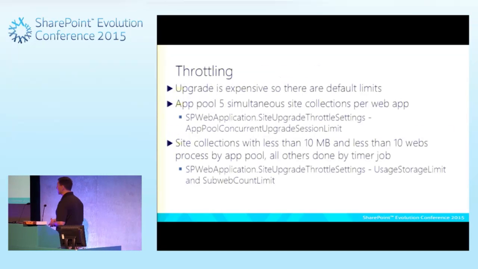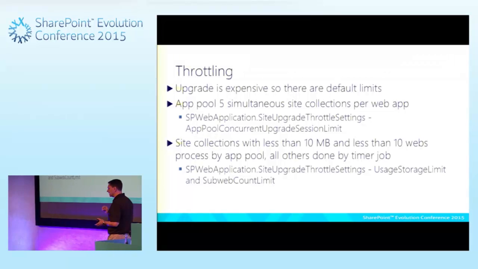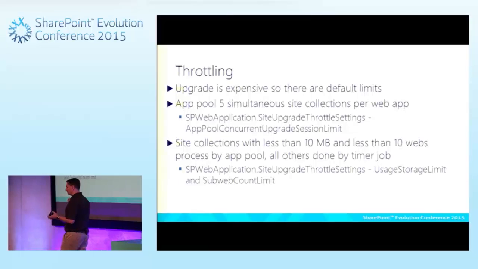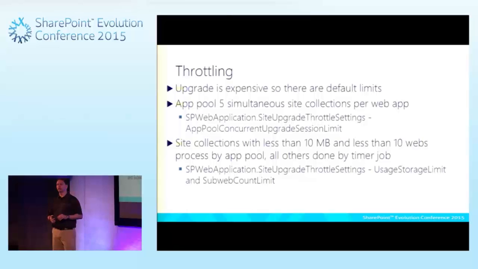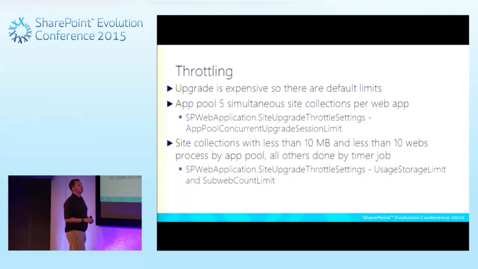So we have a few slides here on throttling. The idea behind all these is, much like Microsoft doesn't want SharePoint Online to go down while things are being upgraded, they don't want your farm to go down. So there are all these throttles in place. Most, if not all of them, can be tweaked. So if your hardware is beefy enough or whatever, you can go in and shut a bunch of these down. But upgrade is expensive, and it's particularly expensive for SQL I/O because that's where all the stuff's happening. Your SharePoint servers are doing a little bit. It's mostly on SQL's back. So there's a bunch of these.